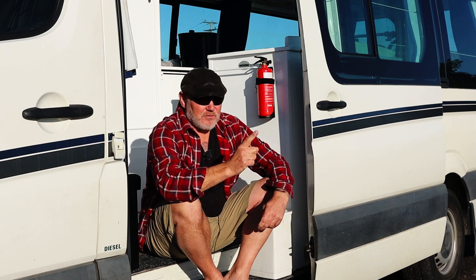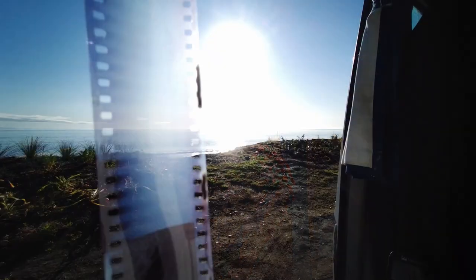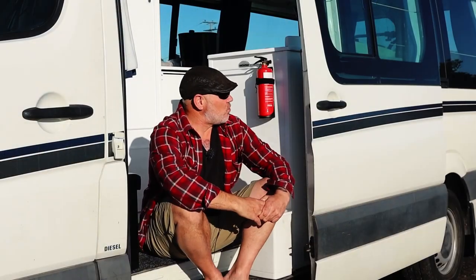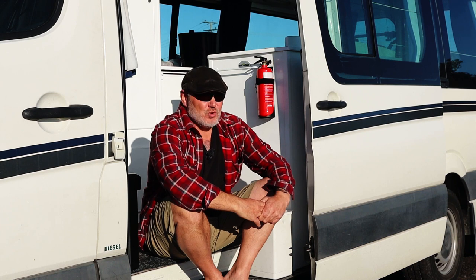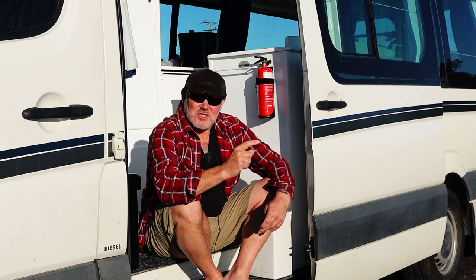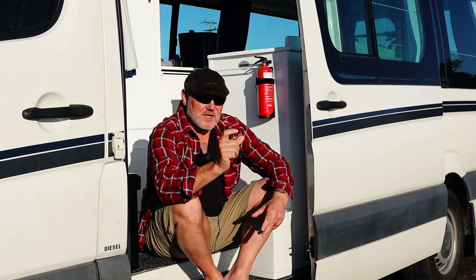Once it's got to about frame 31, it clicks back in again and I can use it. So I get another four or five frames, which is really ticking me off. I don't know what it is. If anybody out there in YouTube land has got a clue what's going on, it's obviously something with the film that's slipping and then re-engaging. But why always that sort of area?